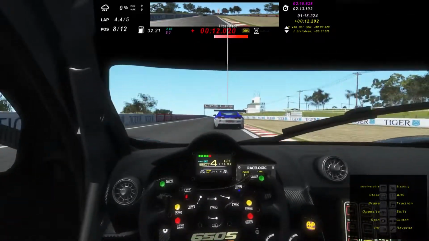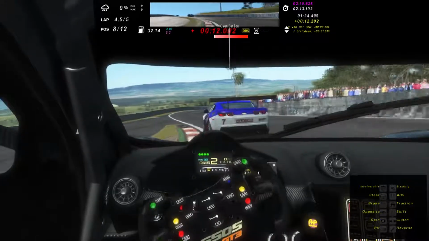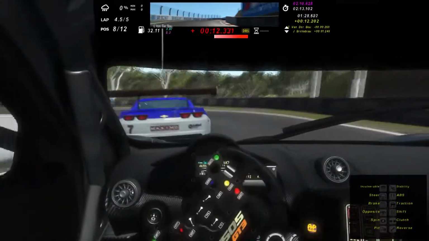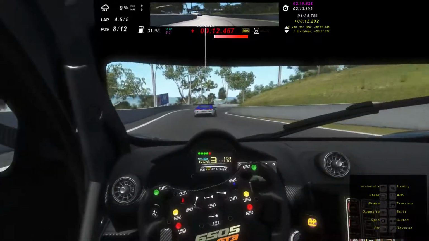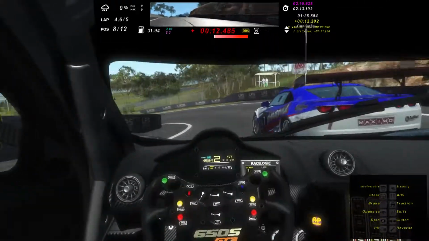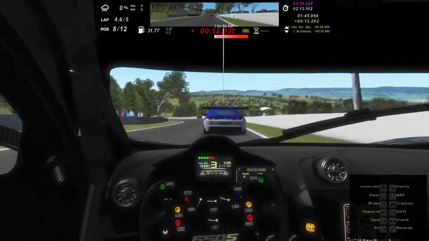So now we're just racing against Van de Boo, going down the hill now against another Camaro. Oh, getting a bit scruffy there between me and him. But then again, I was the one that pushed him first, so in fairness, that is my fault. But I'm putting quite a lot of pressure on Van de Boo.